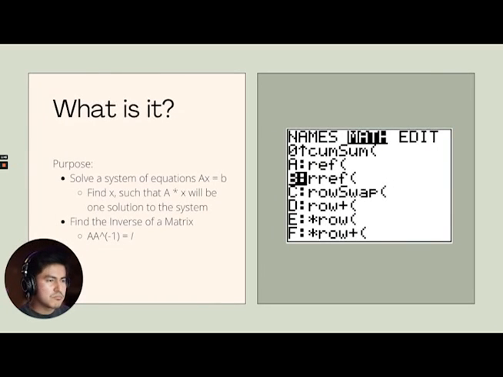And so why would we need to actually use the Gauss-Jordan algorithm? What is the purpose? Two main things so far. We definitely want to solve systems of equations representing those real-world scenarios. In the case where we have Ax equals b, we want to find the x vector such that Ax will be the one solution equal to b. And another major property: we want to find the inverse of a matrix, if we can even find the inverse, where A times its inverse is equal to the identity matrix.